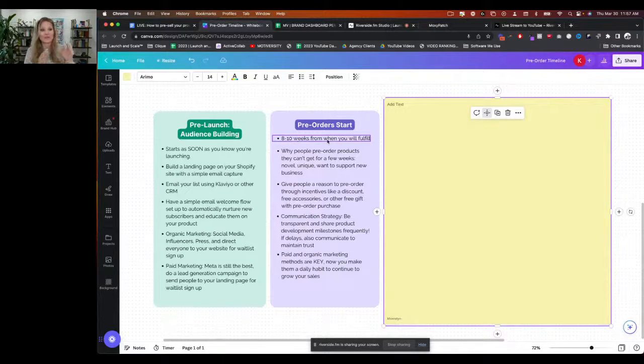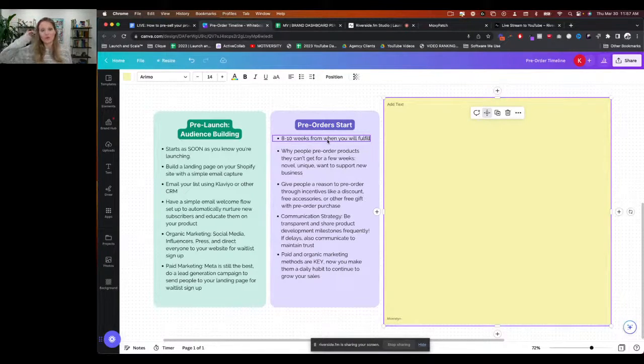So with Shopify pre-order timelines, you want to make sure that you are as close to being able to fulfill as possible. That's number one. And how you control that is you want to have started manufacturing already. You want to be really as far into the process as possible. So starting pre-orders on Shopify officially, I do not recommend it if you are at the point where you are starting to shop for manufacturers. You want to be at the point where you have a manufacturer, you've completed the final prototype, and you're ready to start manufacturing, or you've already started manufacturing.